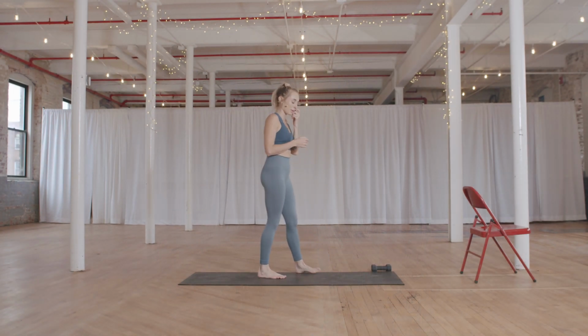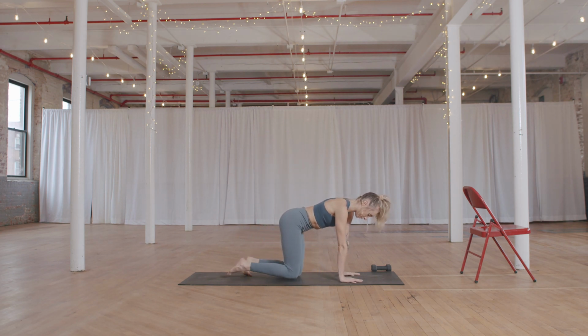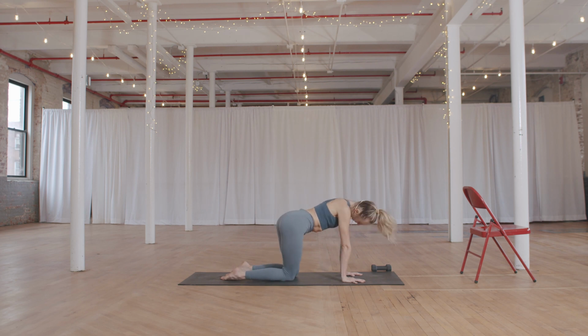Let's start in a tabletop today. Your chair can be off to the top of the mat, the weights off to the side. So finding your tabletop, hands and knees. On your inhale, start to drop your belly, lift your tailbone, lift your gaze, cow pose. And exhale, tuck round, push into the hands, arch the upper back. Again, inhale, cow. And exhale, cat. So just warming up the spine, maybe adding in a roll in the hips, a shake in the head. Noticing how the body is feeling this morning, or whatever time of day it is.